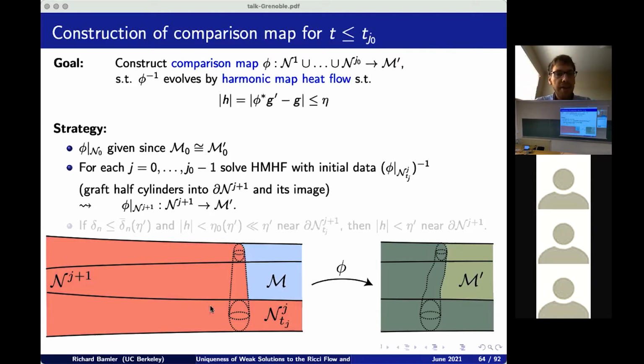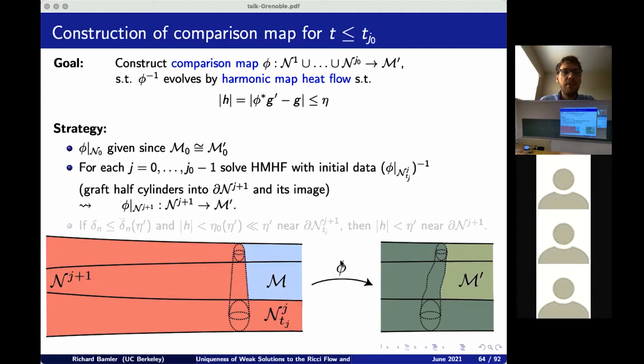Now, the added difficulty here is that we may have error terms coming in from the boundary. We did some weird constructions on the boundary, and these boundaries may not match up very well. So now if we want to control h somewhere in the interior of N_{j+1}, it's not only important what h is at time 0, it's also somewhat important what h is near the boundary. And so basically what we need to analyze is how the geometries near the boundaries fit together.